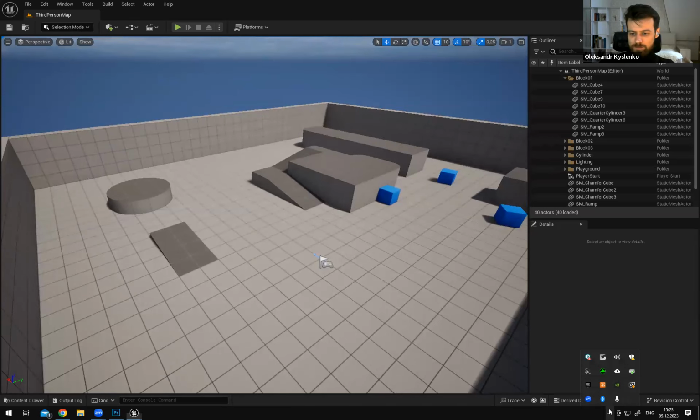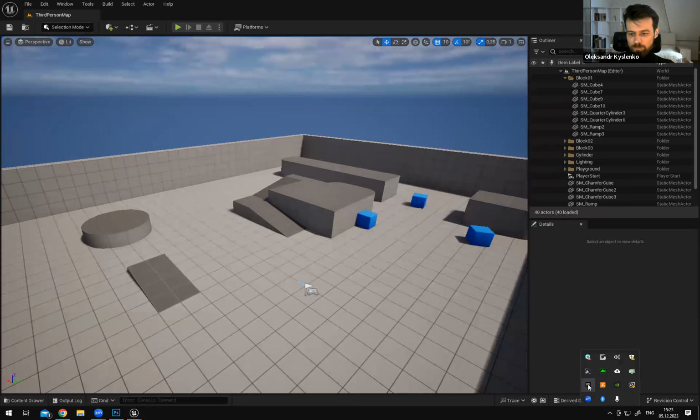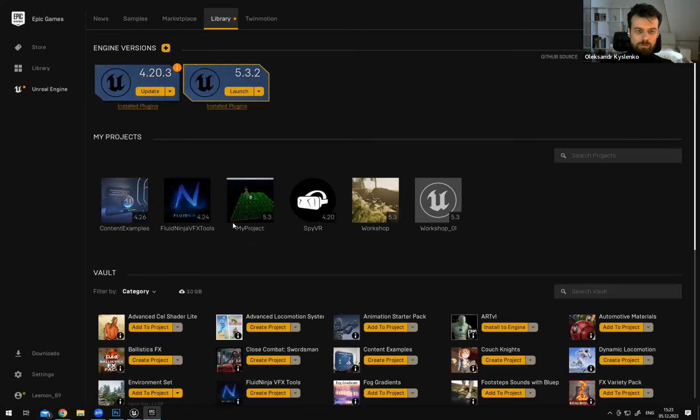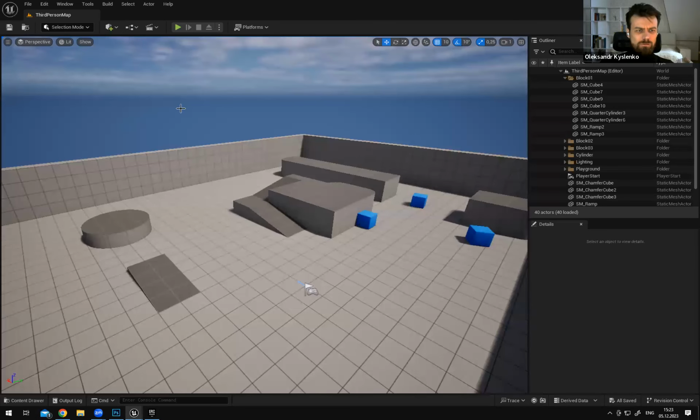The only thing is I forgot to add the content that we need, like our trees and materials for the environment, and we will add it right now. And I believe you have to close the engine.